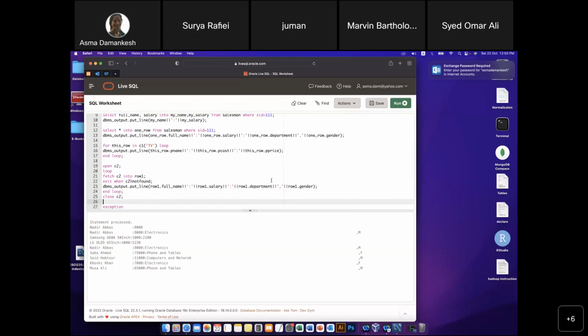Okay. Now, this is a cursor for update. So I need to write an update statement in it. So how do we do that? Let's put a condition, okay, and say if row 1 the gender, this time I will be nice to men, is male, then, and then here we have end if, okay.